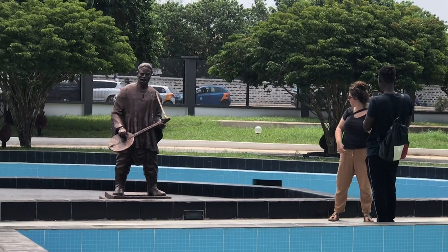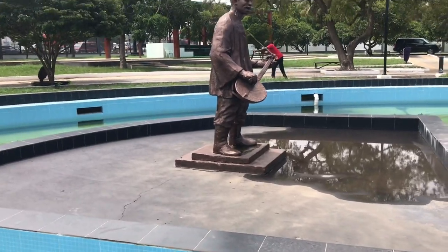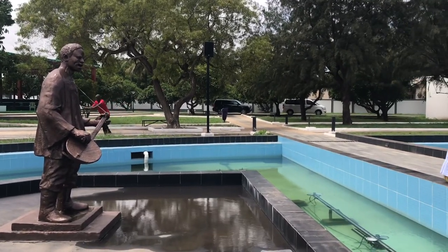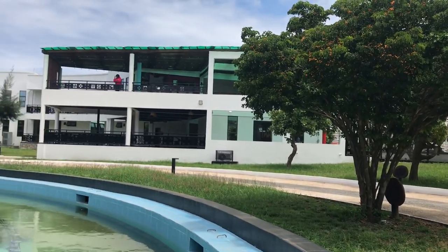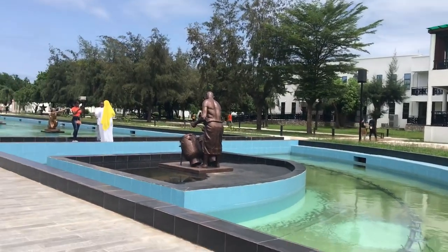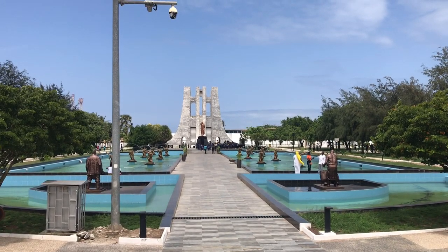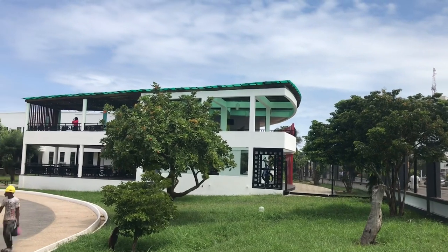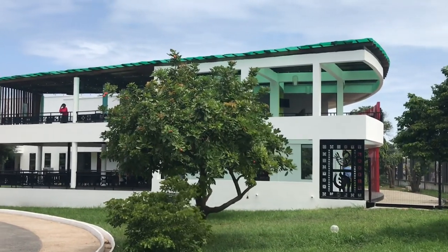As I was there, a lot of people were coming in, different people from different parts of the world. But the ones that caught my attention the most were the people I saw. They are so beautiful in their traditional wear. I walked up to them, though I couldn't do it on camera, and asked them, where are you guys from? The kids didn't understand what I was saying, so I thought they were from Benin Republic because I'm not very familiar with the African flags. But then I walked up to the elderly person among them and he said they are from Burkina Faso. A whole school from Burkina Faso is here. And they are not the only set of people that I saw who are not from Ghana. I saw a lot of people coming here.